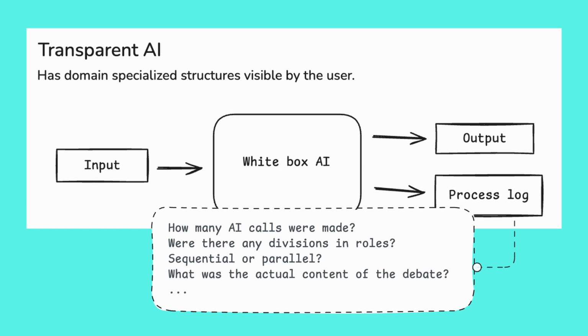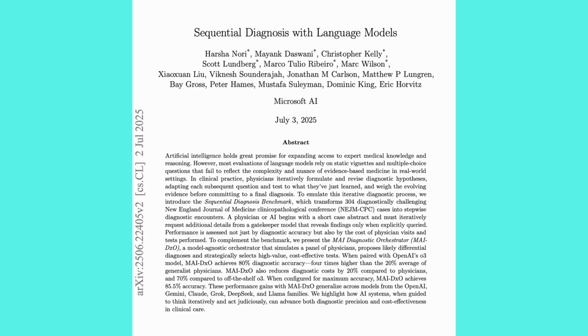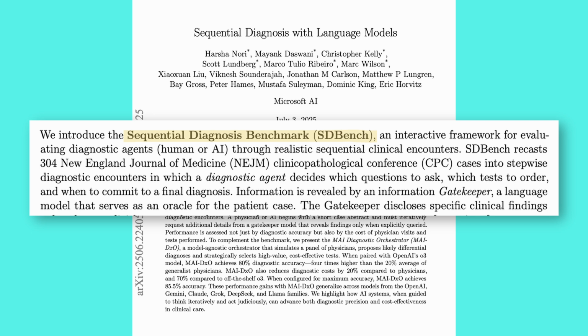Regardless of how smart a single AI is, explicit multi-call setups are still needed, especially in health, because they give users transparency into what's happening behind the scene. Now, this paper actually consists of two parts. One is a system for the AI doctor, as we've already discussed. Another part is about a system for evaluating the AI doctor.